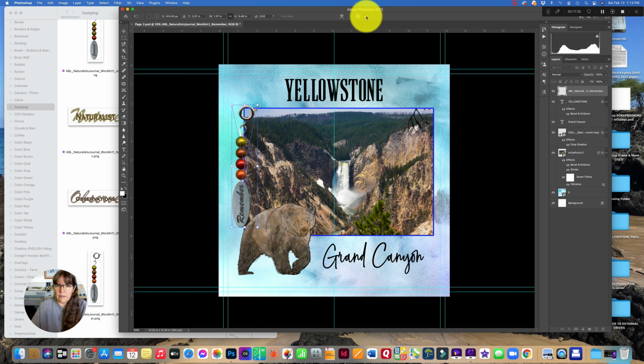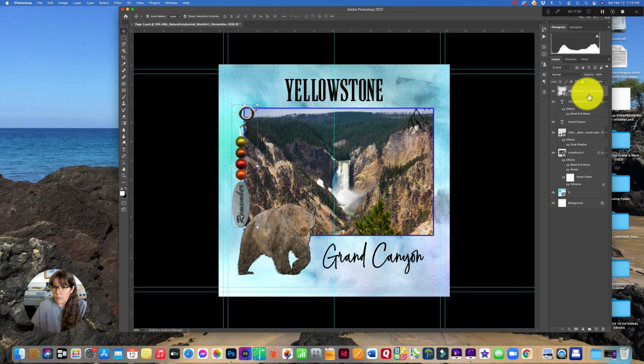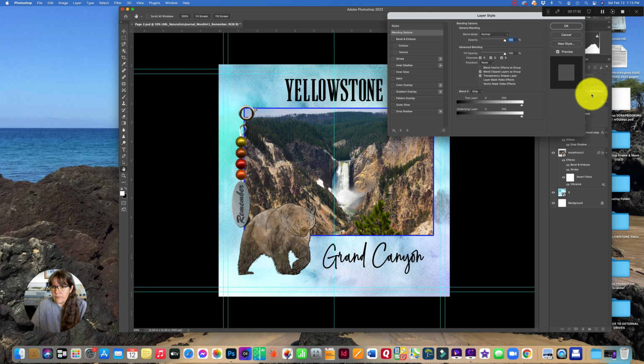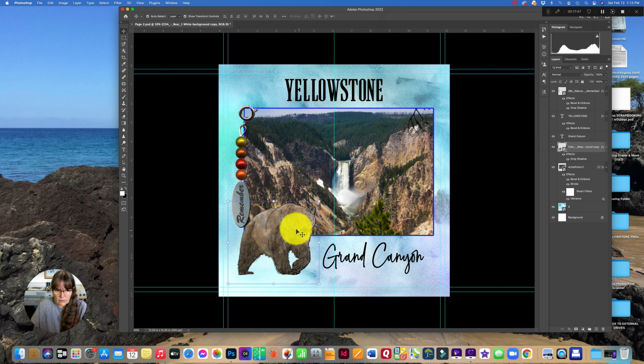I'm going to click the check mark, close my Finder out, and come over to this little keychain. Click 3 times real quick, and I'm going to put a bevel on it and a drop shadow. And then I'll move the bear over just a little bit more.